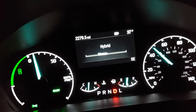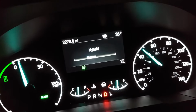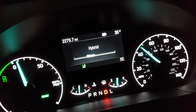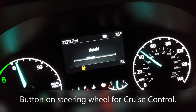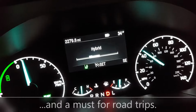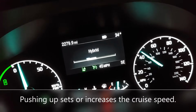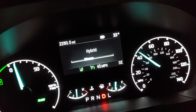Frequent wildlife crossings. Don't speed. It is 45 miles an hour here, so I'm right on the money. So I'm gonna push the button right now on the end of the stock. You see that little symbol come on. It helps you engage in the lane and it tells you if you're getting too close to one side or the other. I'm also gonna turn on cruise. It's a button right on my steering wheel. And I can set it at 45. Here we go. I set it by just pushing up on the button next to the turn on button for the cruise control.